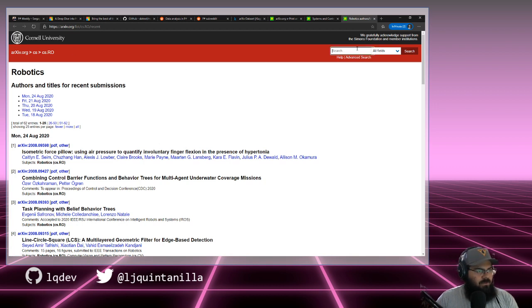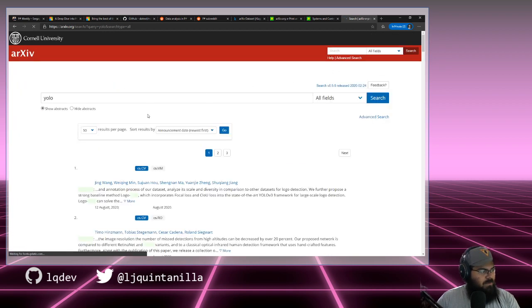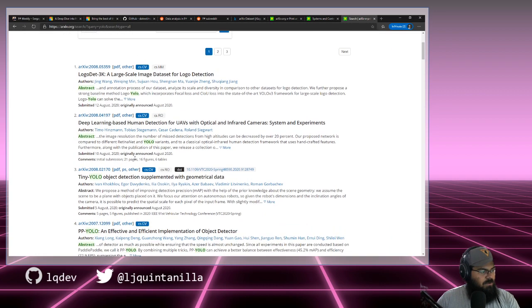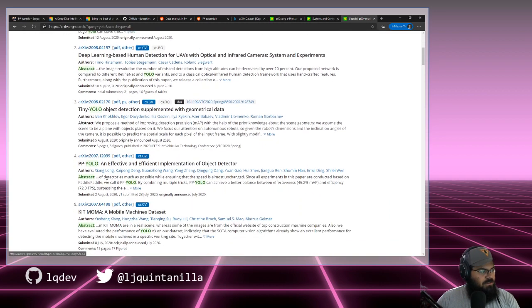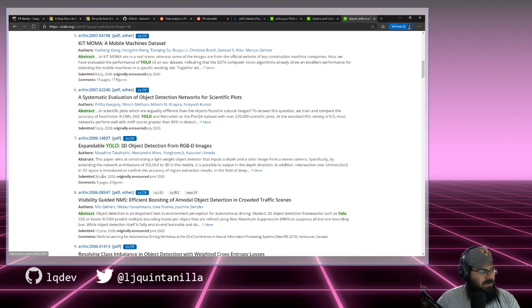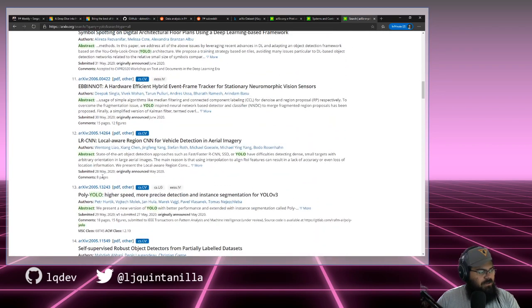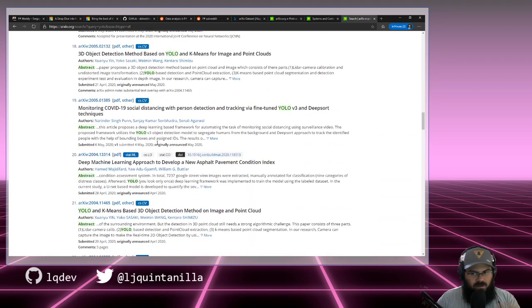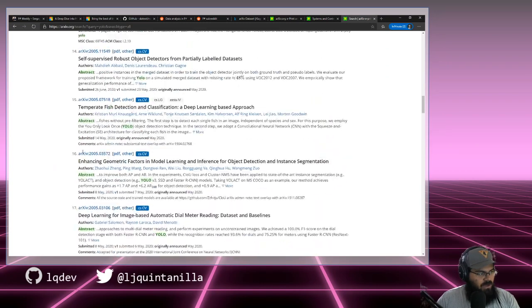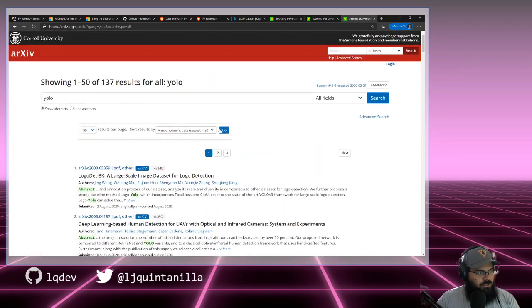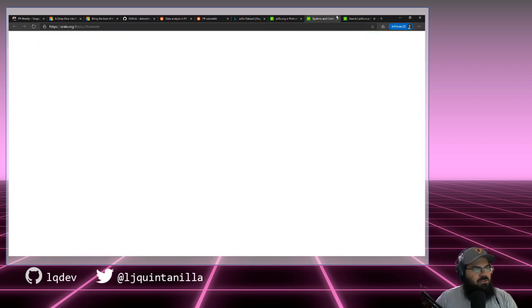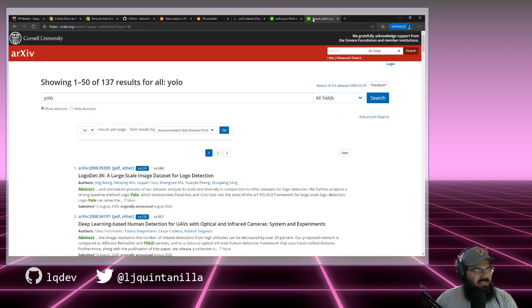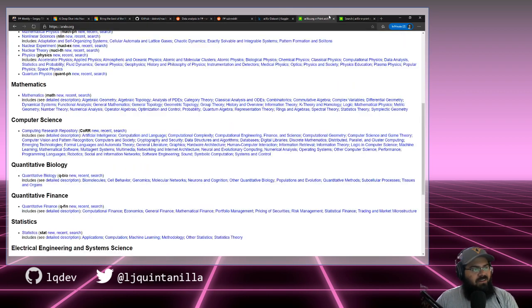For example, YOLO, a very popular state-of-the-art object detection model, the original paper is on here. So again, you can find a lot of publications that showcase state-of-the-art techniques or some of the latest research.